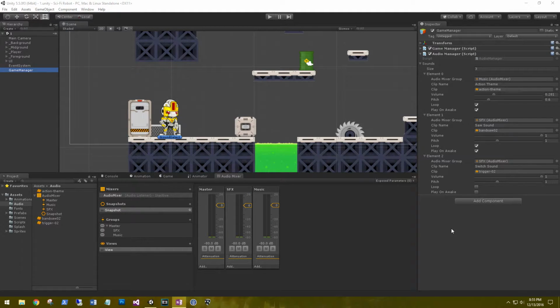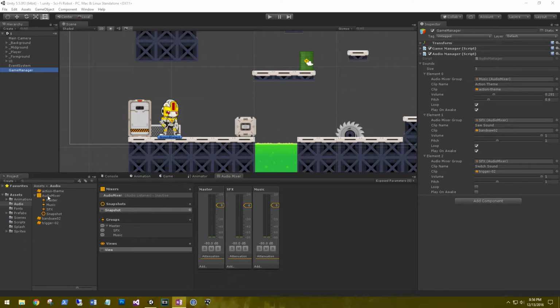In this video, I'm going to cover how to set up our game menu. This menu will include a pause menu, audio options menu, and a help menu. Once we get this set up, you can build on this framework to make it as robust as needed for your game. First thing we're going to do is expose parameters in our audio mixer so that we can adjust those levels in the UI.